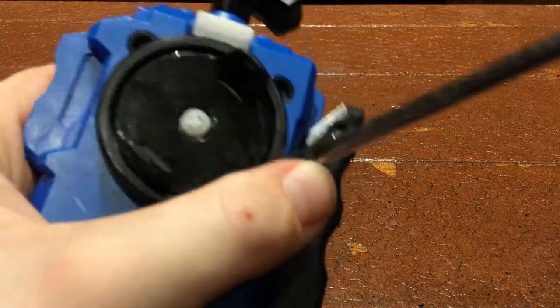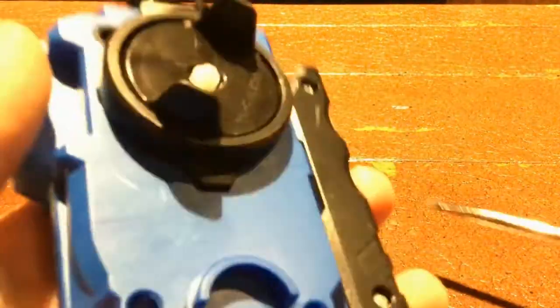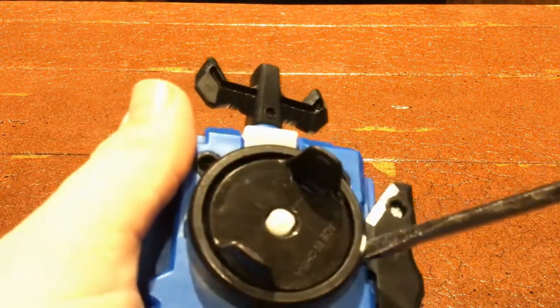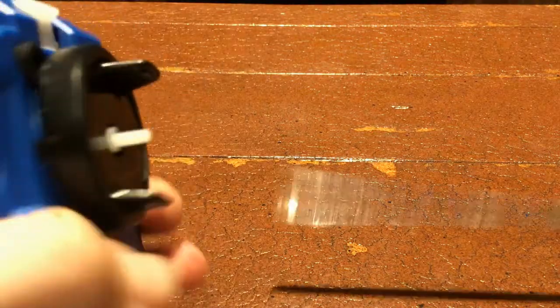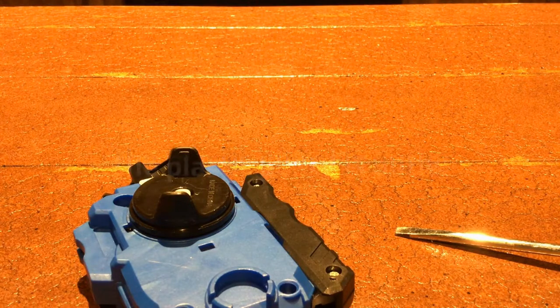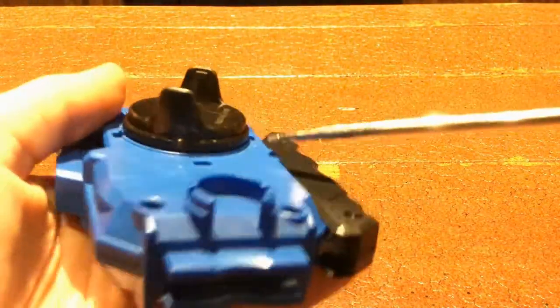This is where the flathead or flat object comes in. You kind of need to get under there — it can be tricky. You can see right here where the flathead goes in. Once you get under it, some prongs are tighter against it than others just because of how they've been used. You can hear it — just fell on the floor. Once you do that, you also need the flathead to get under there and pop it off.